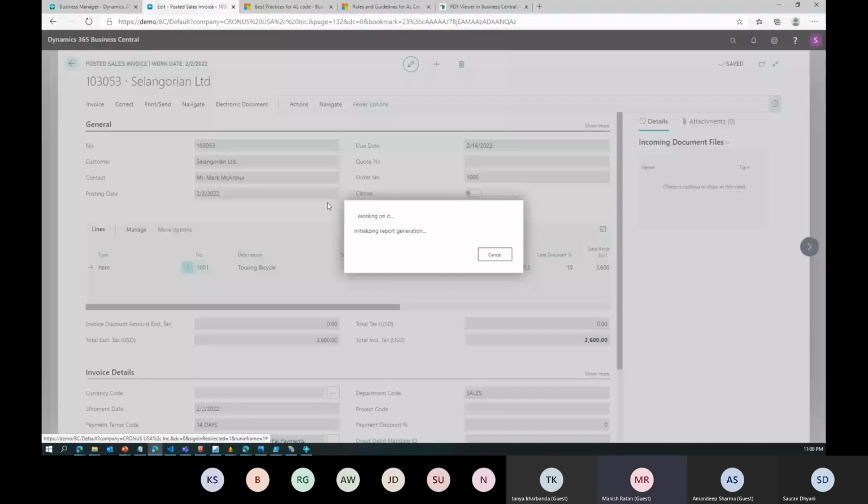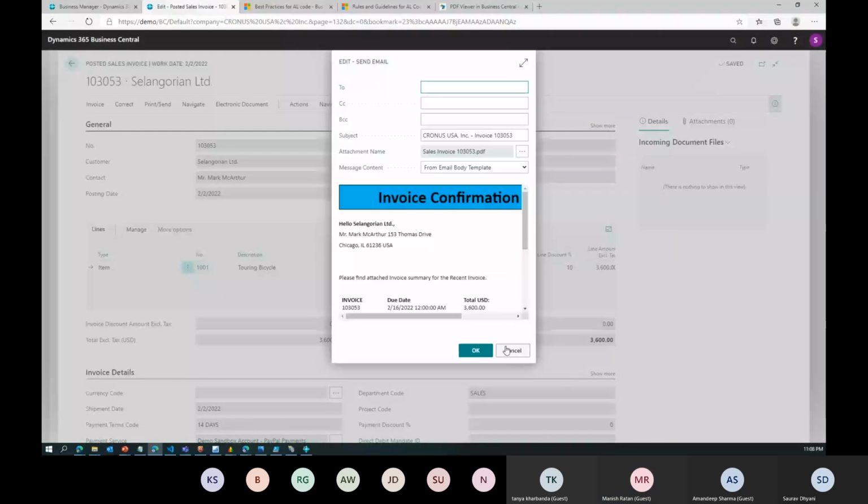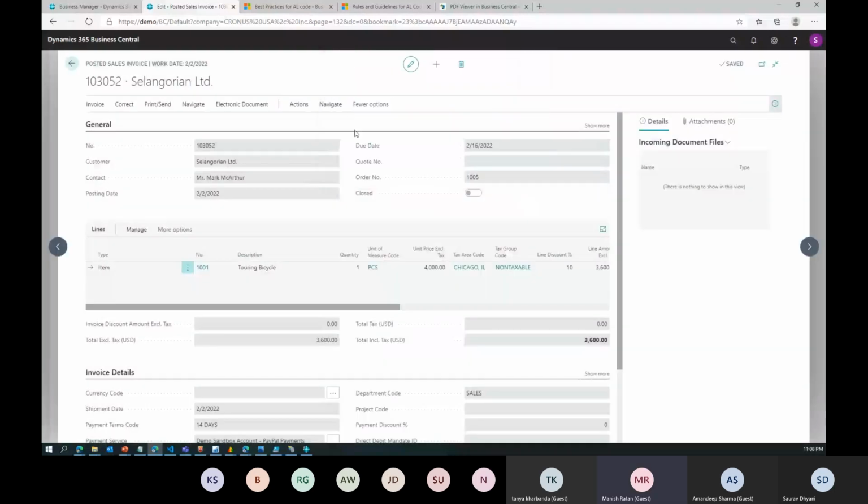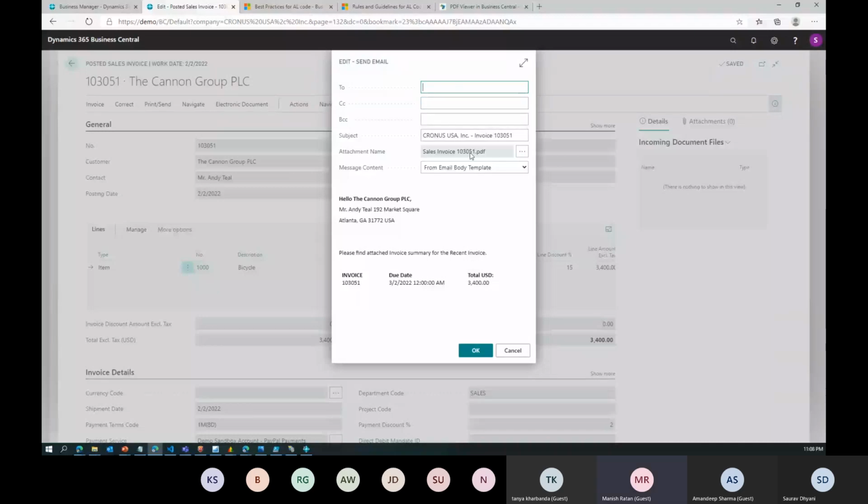It is using 10074, which is the RDLC layout, as the attachment, and this may not be the right one because this is the other one. Let me choose another one, same customer. Email. So what it does is it saves the 10074 as the attachment, and whatever was in my Word layout it uses as my email body.